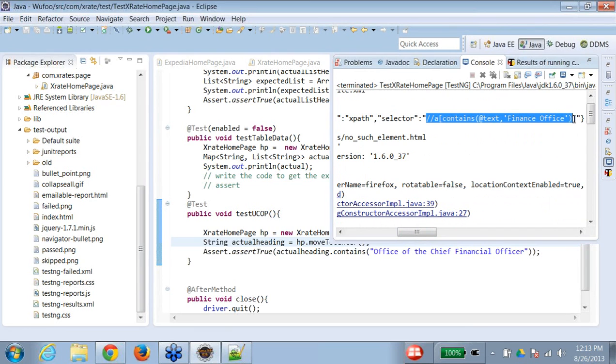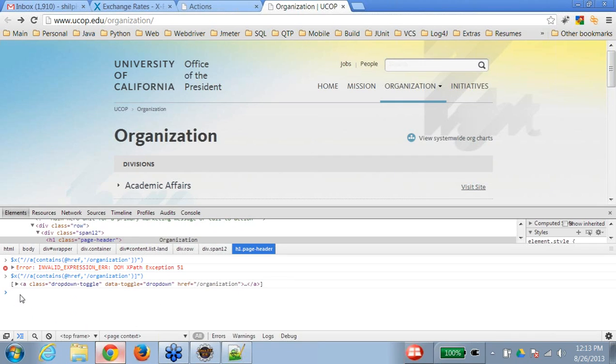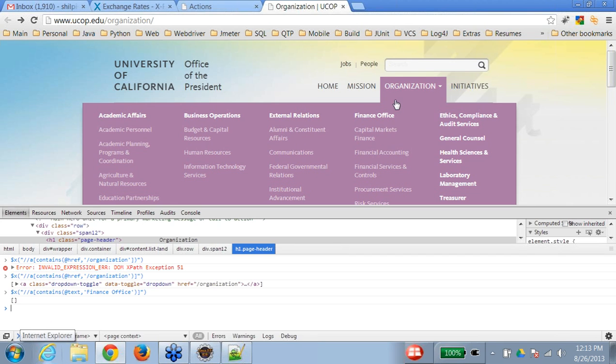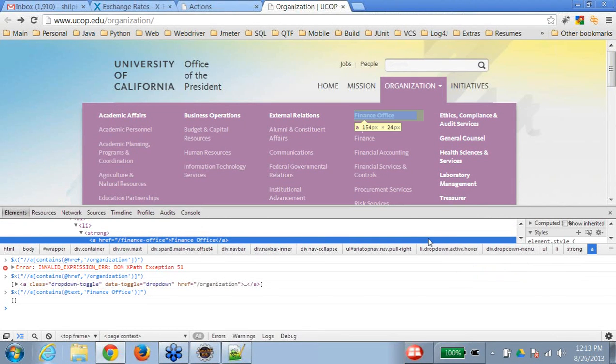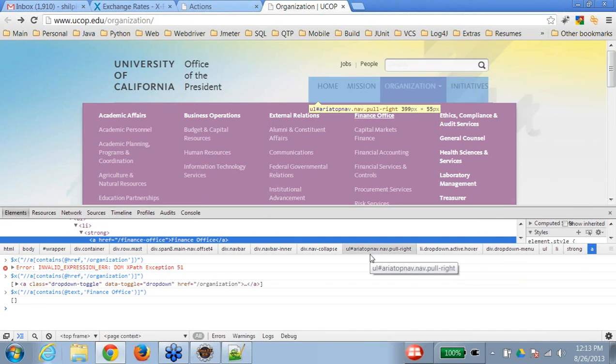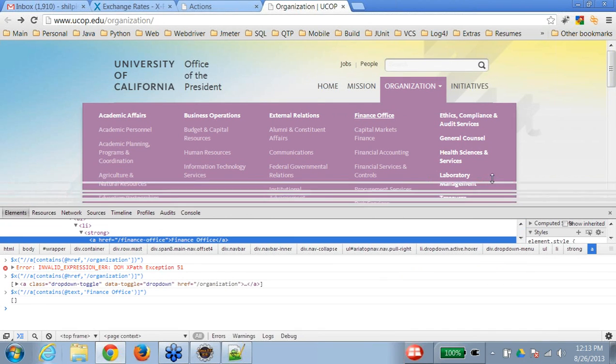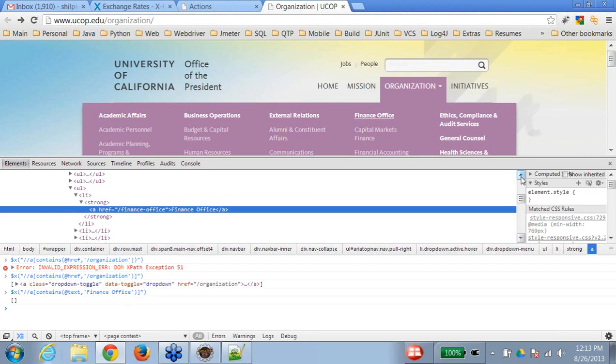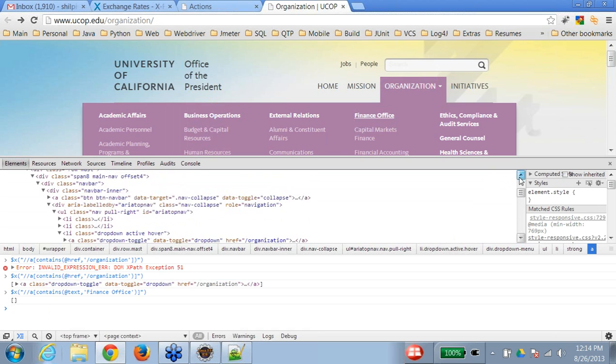So copy this and go here. This is not able to locate it, so we can actually see why it's not locating.